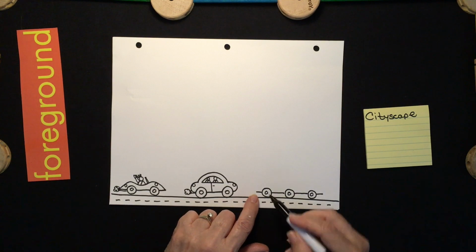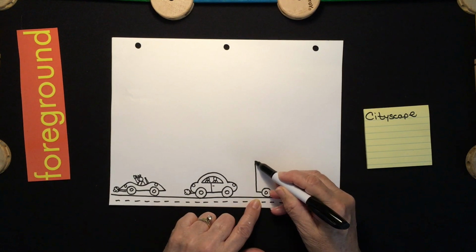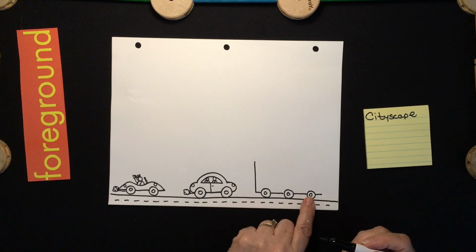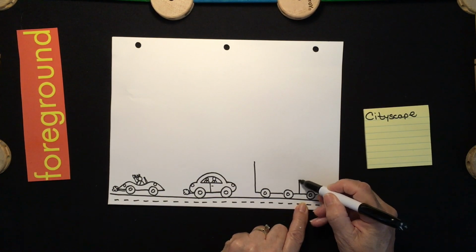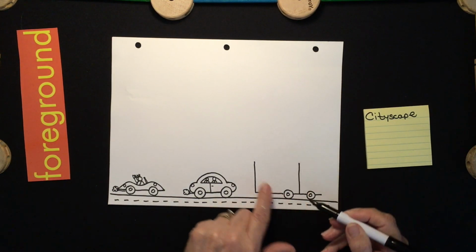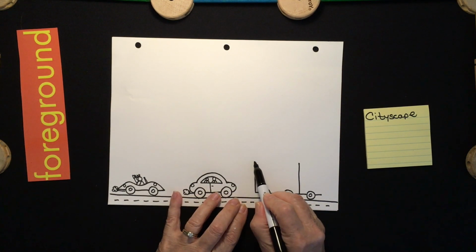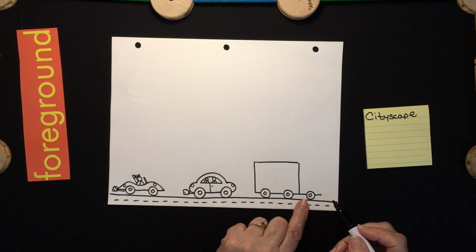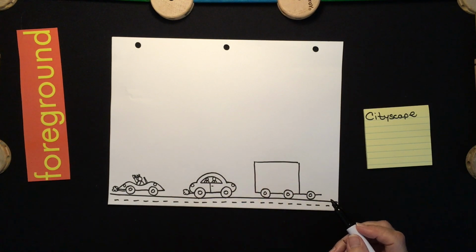I'm going to make a vertical straight line that is taller than the car, taller than this car. Next, I'm going to go to the front 2 wheels up here, and I'm going to make the same line, and I'm going to stop when it gets to be the same height as this line here. Now I'm going to connect those 2 lines, like so. Now that is the area where they load the cargo.